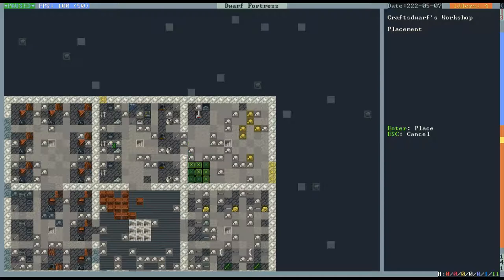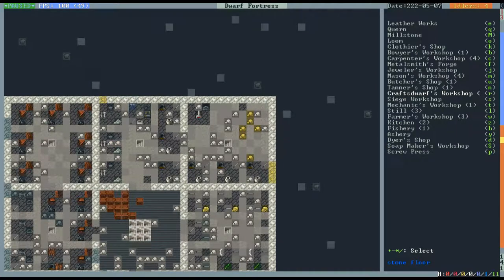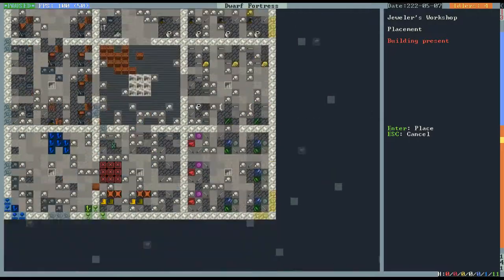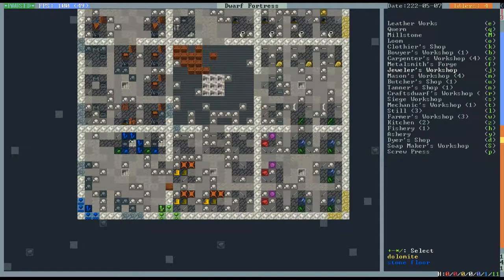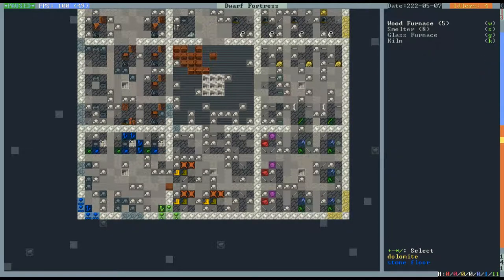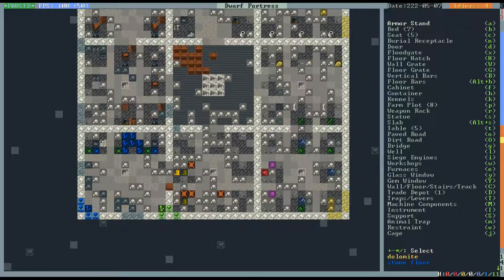And let's go ahead and build more craft dwarf things. Anything else? Drawers? We haven't really done a jewelry place yet. Sure. Couple jewelry places. We don't have a glass furnace or kiln yet, but we don't have sand in this area. So, I think we're fine without that. No, that's fine for now.